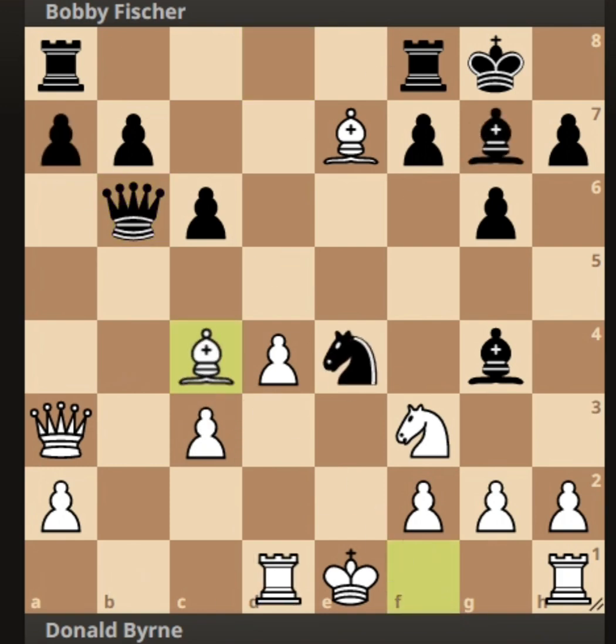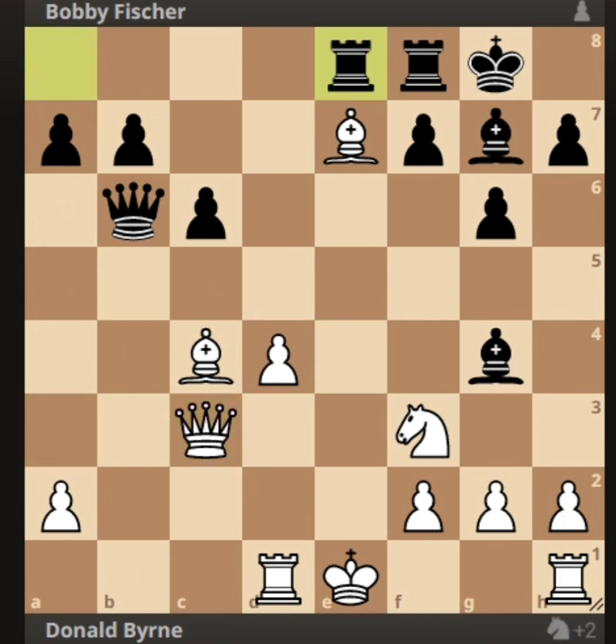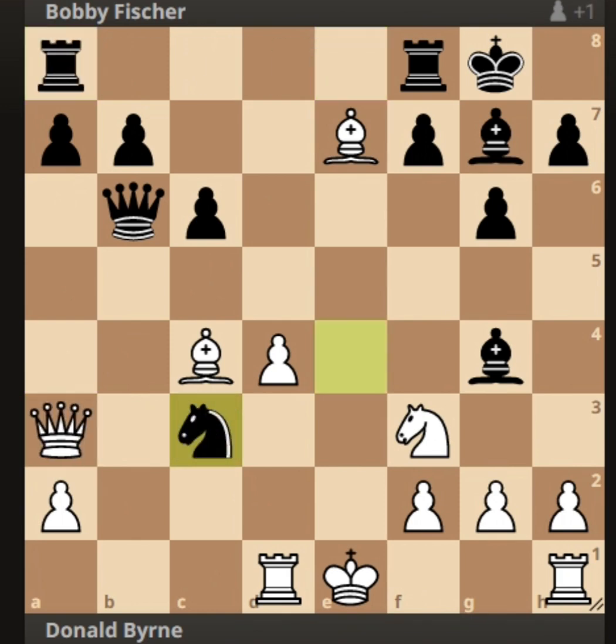So here Byrne understood this plan and played bishop to c4. He also developed his bishop now. And here Bobby Fischer played another excellent move. Can you find it? Yes, it's knight takes c3. Excellent move. Now white can't take it with queen takes c3 because of rook to e8 and this bishop is gone. So here white first supported this bishop, moved his bishop, as you can tell, to c5. He has also attacked this queen.